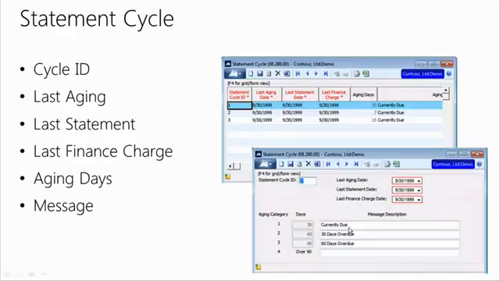So if we do print statements, which we'll talk about in a second, when I print out my statements and they're past a certain value, what do I want to print on their statement? So they get the notification: you're 30 days overdue, 60 days overdue, and so forth. The idea behind the statement cycle is that if I have a bunch of customers that are all on that same cycle, we can assign them to one cycle, so I don't have to decide who's in and who's out, or run it for a specific customer. We assign them all to one statement cycle, and it takes care of assigning and running those for us.